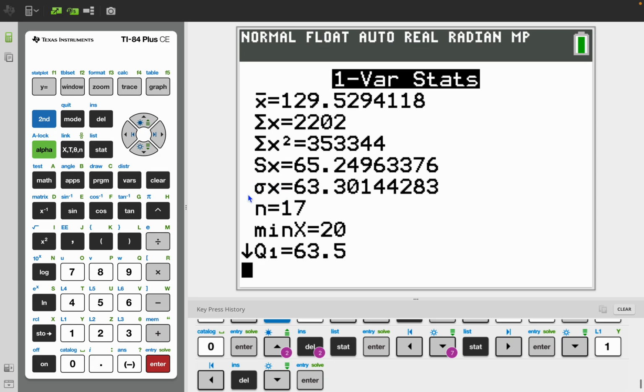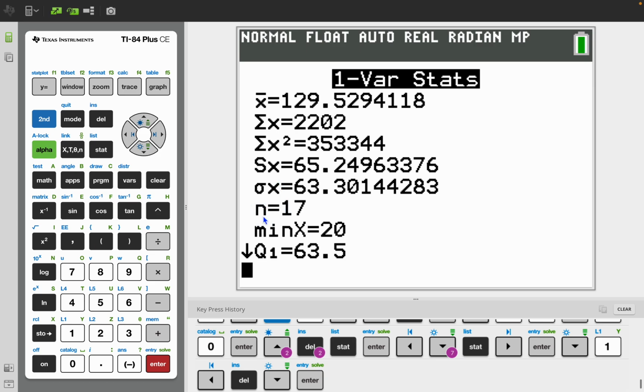Population standard deviation is here. That's denoted by sigma x, a lowercase sigma. In this case, it's a little bit smaller because, again, we're dividing by a larger number than the sample. With the sample standard deviation, we divide by a smaller number. Dividing by a smaller number gives us a larger calculation at the end, and we have a smaller one for the population.